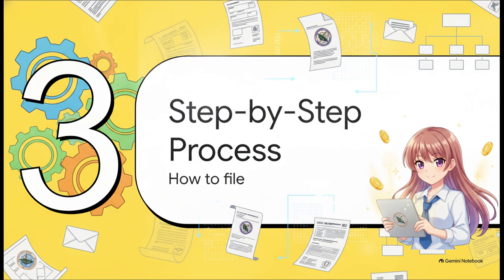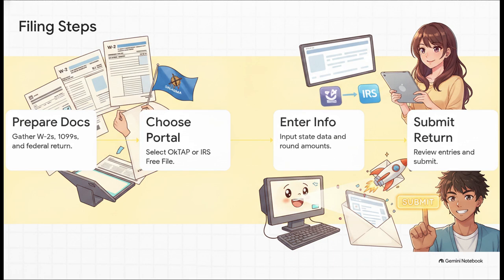All right, part 3, step-by-step filing process. We're going to take all the stress out of this and just map it out logically, from pulling your documents together to hitting that final submit button. We can literally boil this entire tax prep journey down into 4 really manageable steps. Step 1, prepare your documents. Step 2, choose your free portal. Step 3, enter your information. And Step 4, submit the return.